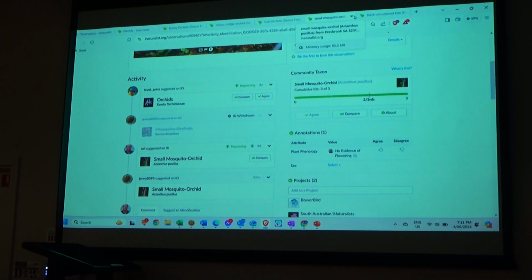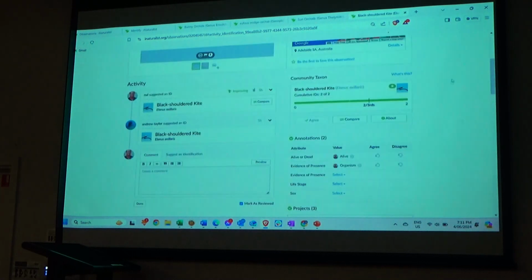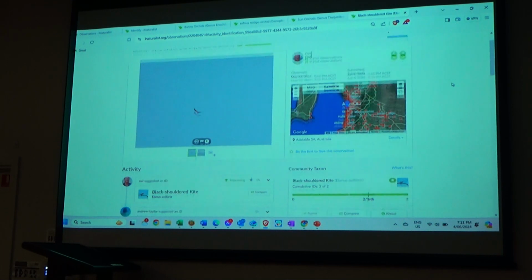I'll just point out with this one, we tend not to do identification of the interstate orchids because in South Australia we have only one species, so you can't make a mistake. But there are about 3 or 4 where the leaf looks like that on that species, so we would not be able to get that to species level on the eastern states acanthus. What I would say is, stick within the areas that you're confident in and start to learn, but work your way out gradually.